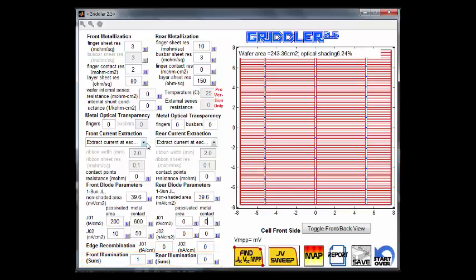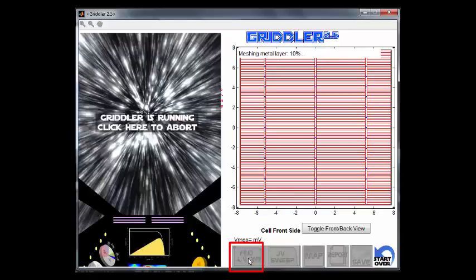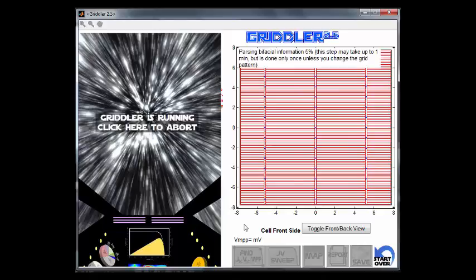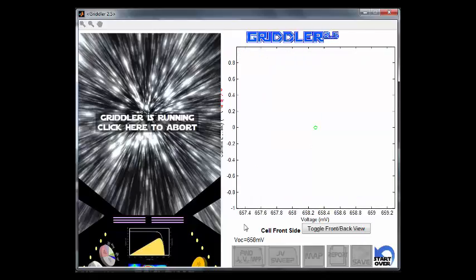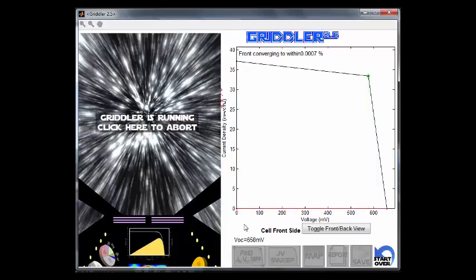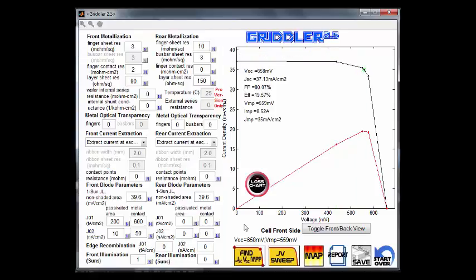So we took an awfully long time to explain these parameters. I bet you would like to see some action. So let's run the IV curve by finding JSC, VOC, and MPP. Griddler will first run a simulation of the current flow pattern under the metal contact to simulate the effect of the contact resistance, after which it will run the IV curve, looking first for the open circuit voltage and then the short circuit current, and finally iteratively looking for the maximum power point. After that, it displays the main IV parameters.